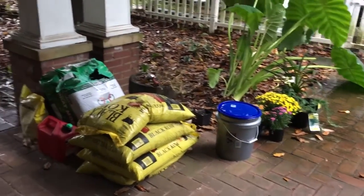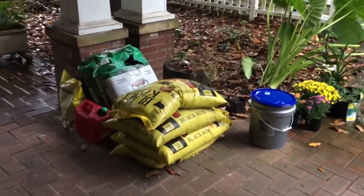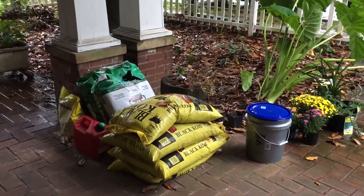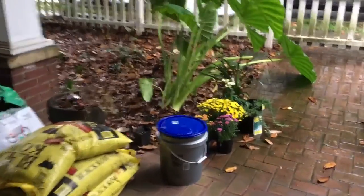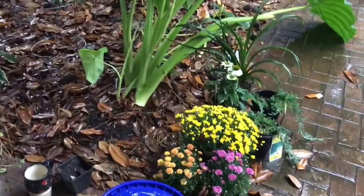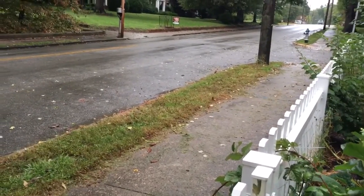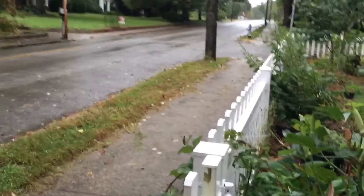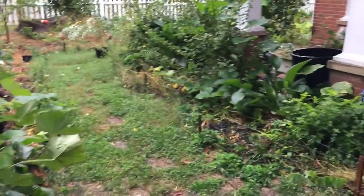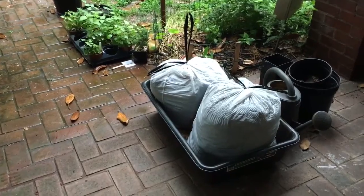Over the next seven days there's a ton of stuff to do. I'm not sure I'll get it all done but I'm certainly gonna try. I've got a bunch of black cow compost to spread in the different beds. I have all of these plants that I impulse purchased at Lowe's the other day that are actually gonna go out on our median strip. My hope is to put them out there artfully arranged, and here's a bunch of beds that I have to clean up, and two giant bags of composted horse manure that I need to spread out in the orchard.